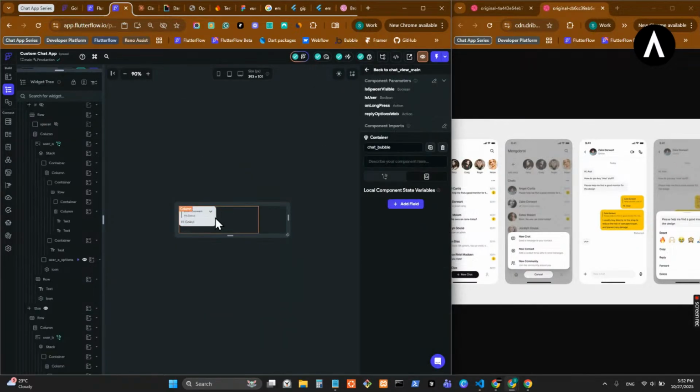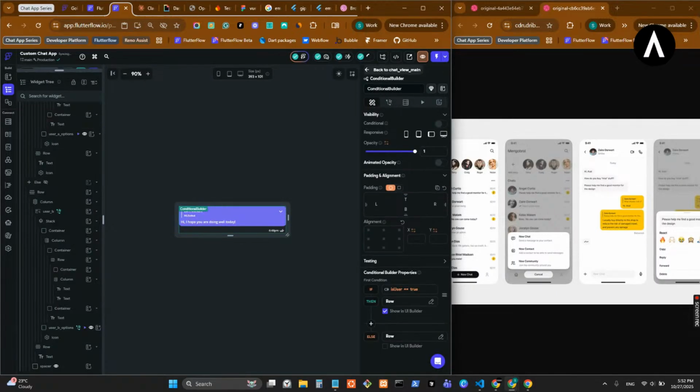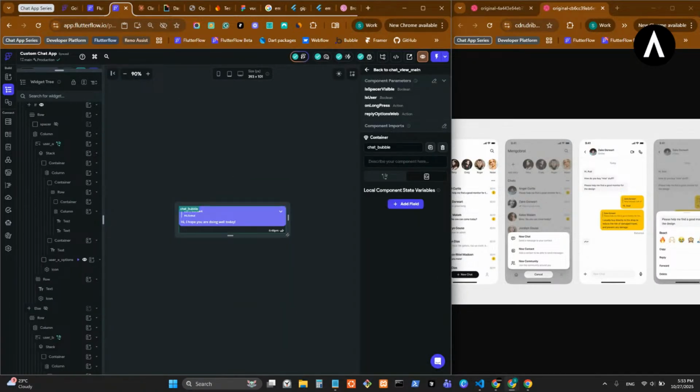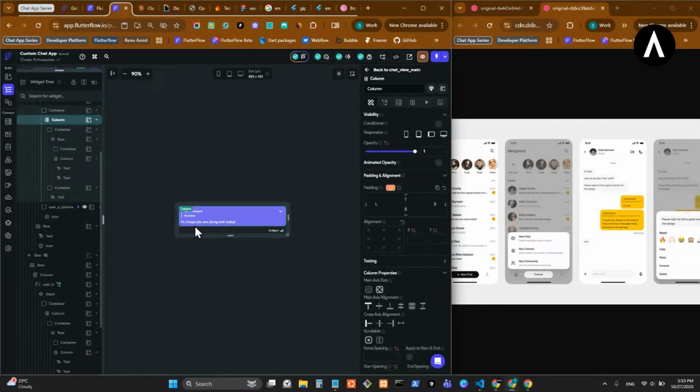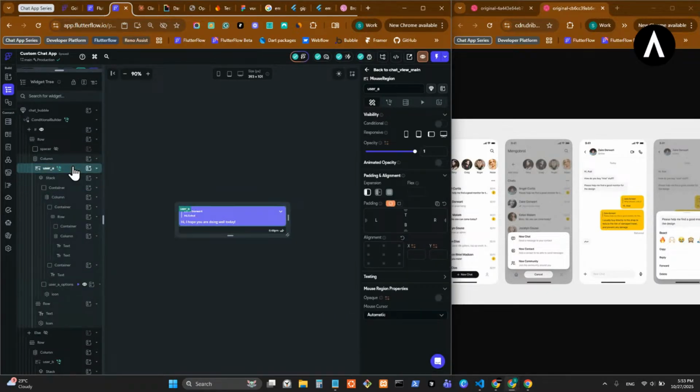Let's see how the user message looks. We'll remove the expansion, so it always takes the width based on the text size inside it.